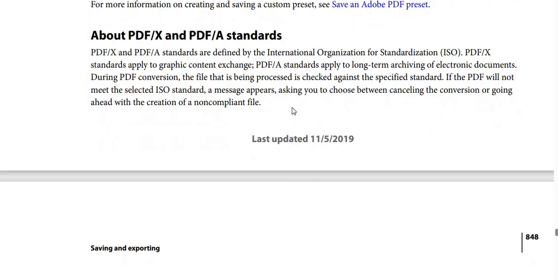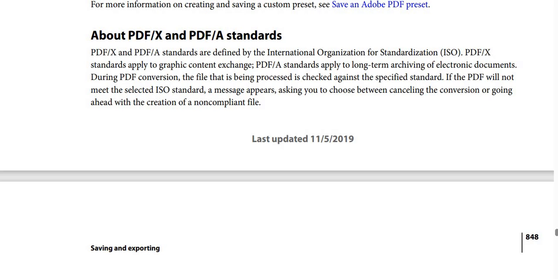And what about PDF/X and PDF/A standards? PDF/X and PDF/A standards are defined by the International Organization for Standardization, ISO. PDF/X standards apply to graphic content exchange only, and PDF/A standards apply to long-term archiving of electronic documents.